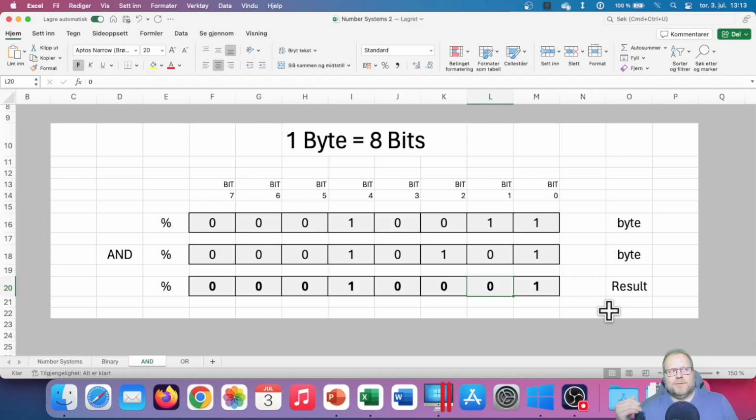Now, when we're talking about it like this, it's probably a little bit abstract. It's like back in math class. You don't really see what you would use this for. But trust me, it's going to be useful later on in this video.